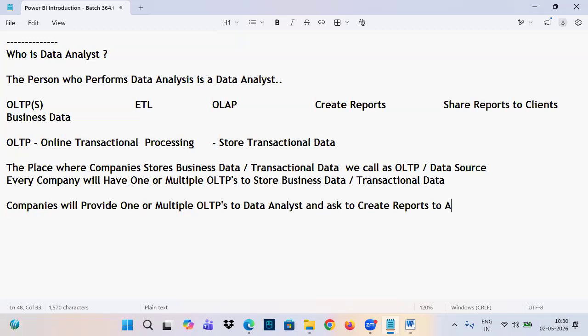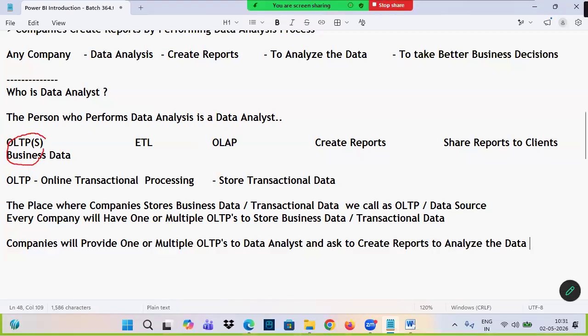The company already has these OLTPs, and will provide them to the data analyst and ask them to create the reports.